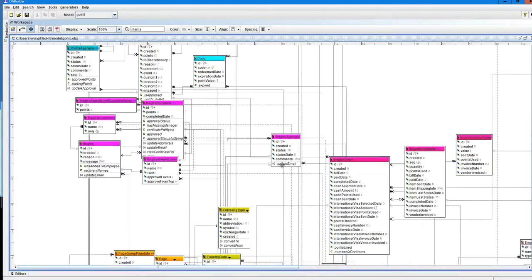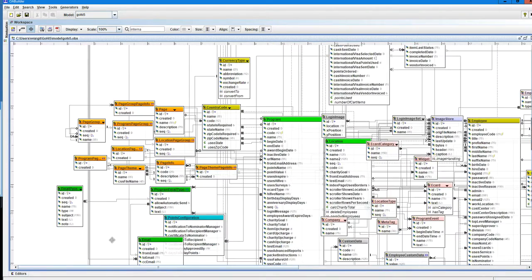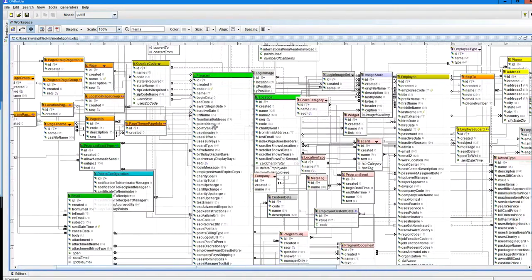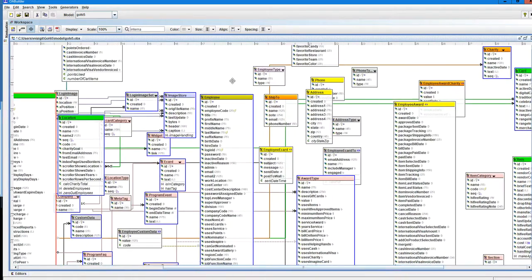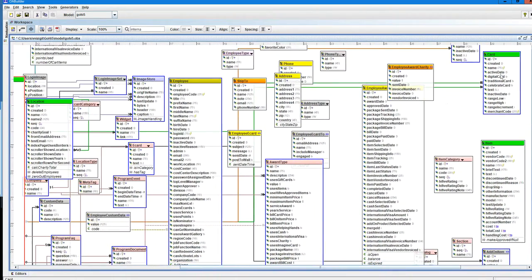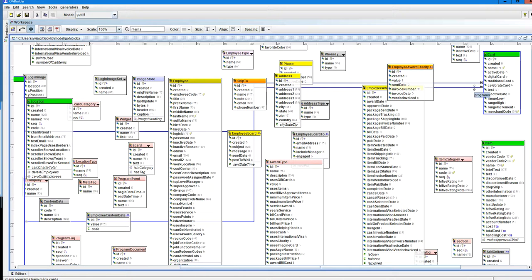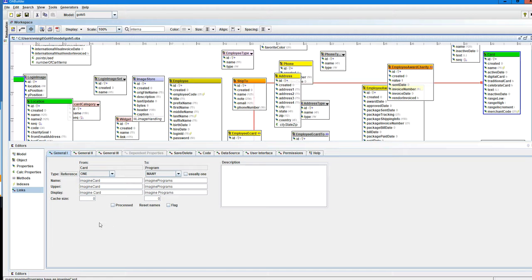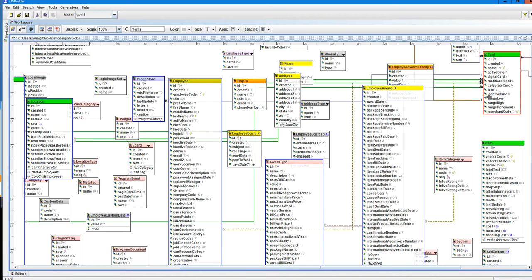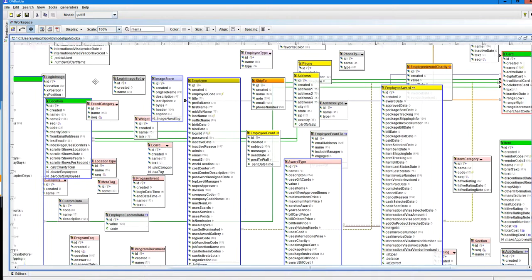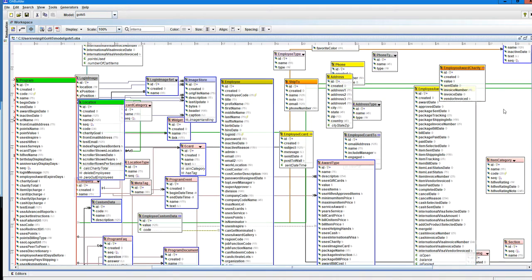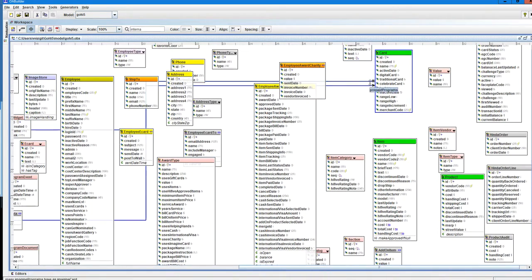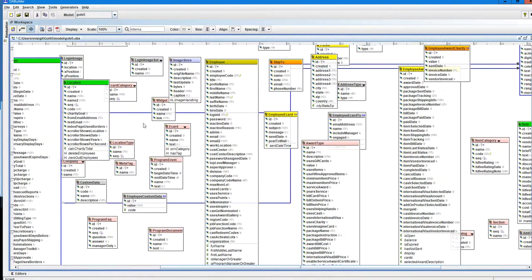Start, go find the program. So here's our program. Look over here, the cards are set up. There's a card, and there's a link right there. If we look at that link, whoops, that's not it. Card program. Prepaid program. Those are all the programs that are using it as a prepaid.